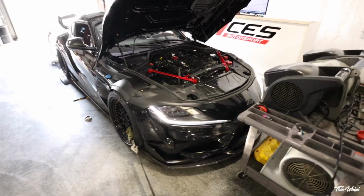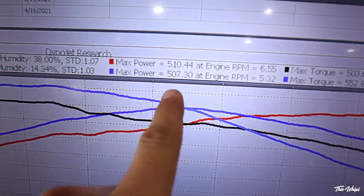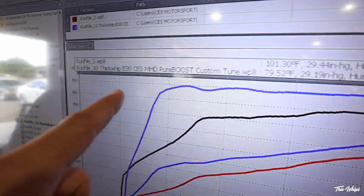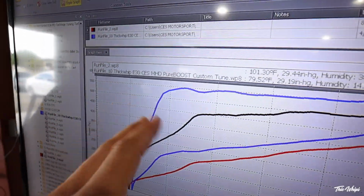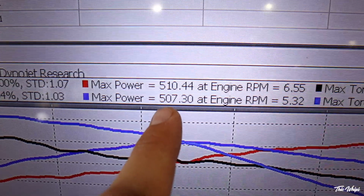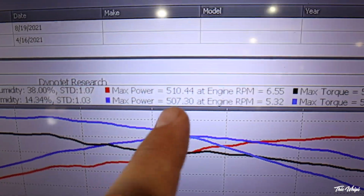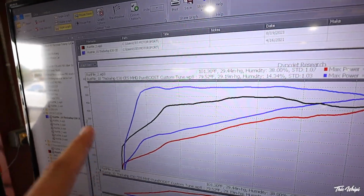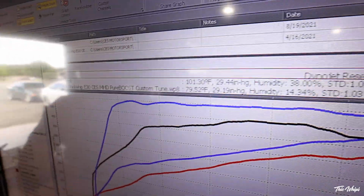Things are getting better and better. Okay. So this is actually the old E50 tune, right? Correct, yes. So it says E30, but it was more like an E40, yeah. E50. Now we are officially making, we're at 510 now, so we are officially making more on pump with my PURE800 than on E50 with my stock turbo.